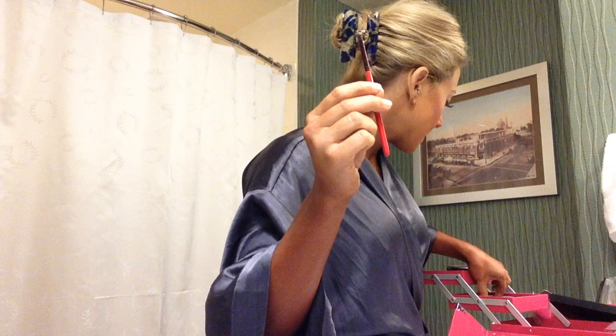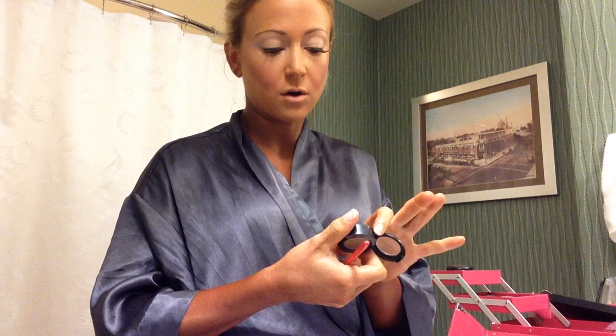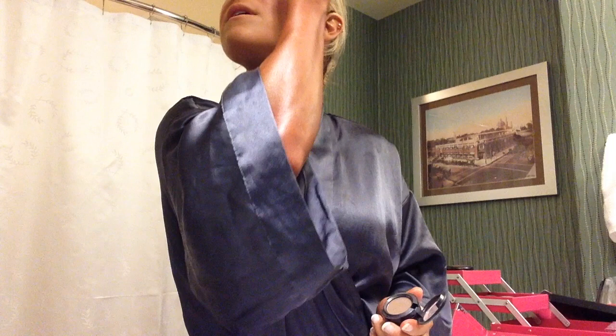I've got a little of the pencil on, but what I really like to do is take a little angled brush and then take a brown eyeshadow. This one is called Charcoal Brown Matte. You don't want it to be shiny because you don't want your eyebrows to be shiny — you want a matte color. I use it to fill in and blend, and it gives a more airbrushed look. I put it exactly where you want it to show up on your eyebrows, and it gives a softer look rather than that stark straight line of the pencil.